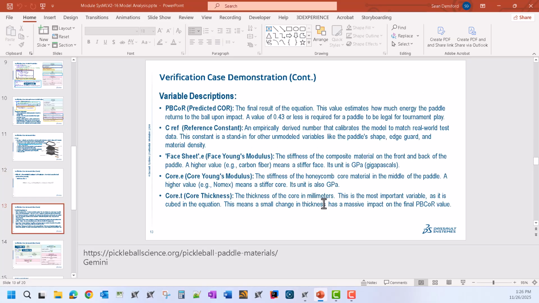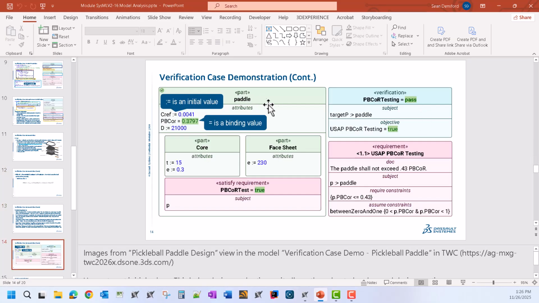So let's see what this looks like. A couple things to note here is we'll be using these initial values for anything that we want to change. So when we're doing evaluation, if you want to be able to play with certain numbers, you need to use this colon equal sign in order to get your initial value. Okay, so let's go take a look at the model.